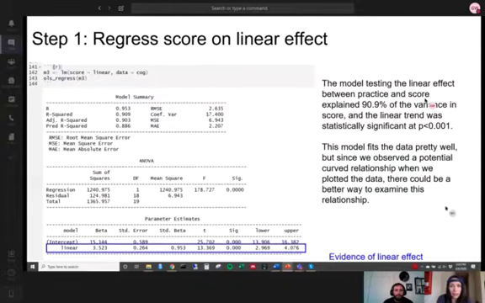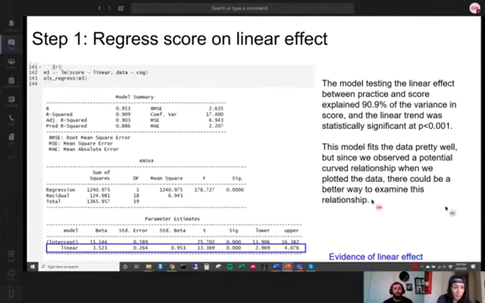And so here, our model fit statistics are pretty good. We're explaining 90.9% of the variance in the outcome. Our standardized regression estimate of 0.95 is a pretty large effect size, and the overall model is significant. So it fits pretty well.